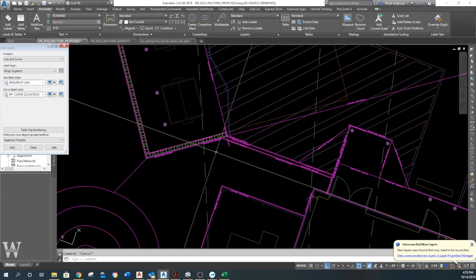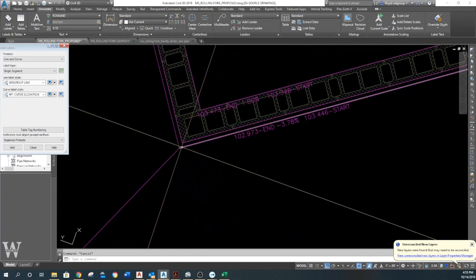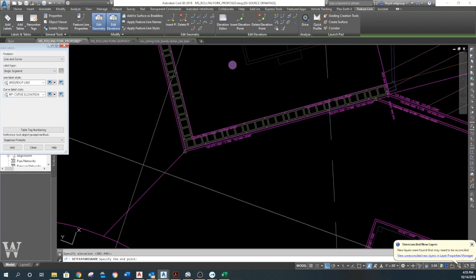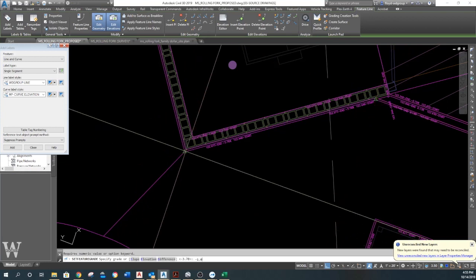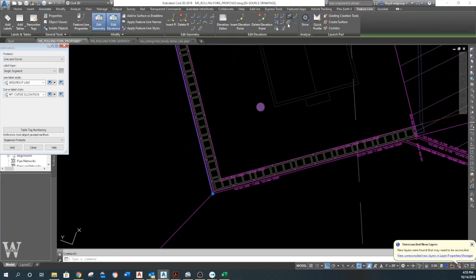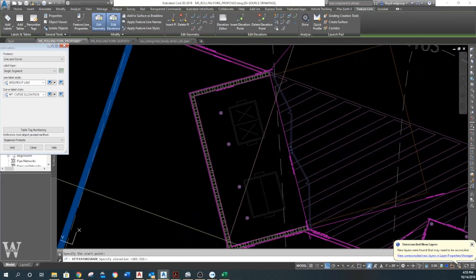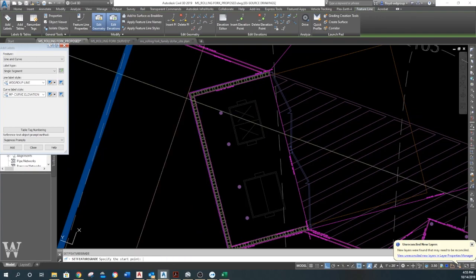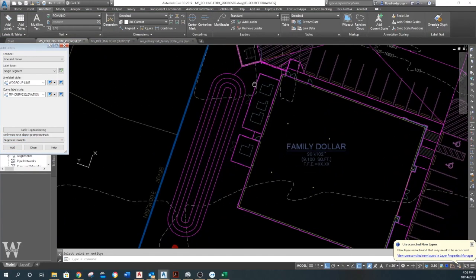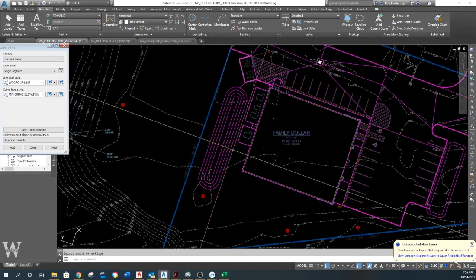All right, as you escape out of that, I do want this to grade down a little bit from here to here at -1%. Okay, and I'll grade that across straight. Grade 0. So that does slope down. Okay. And so now I'm at 103.